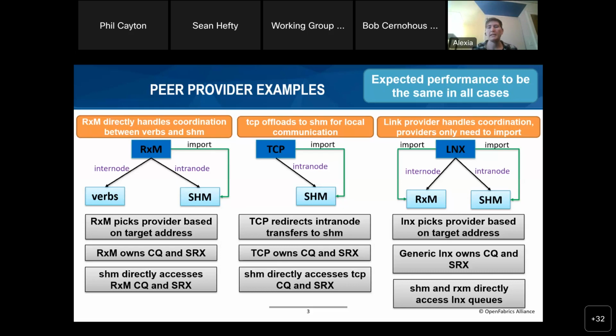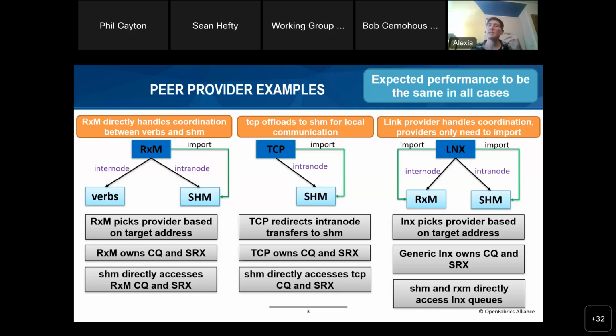The third case is our new use case that would generalize this so that no provider would have to directly allocate all the SHMEM resources and allocate all the core provider resources and leverage those. So we would have this abstract link provider who would act as that owner and would import both of the core provider and the shared memory to use both of them as peers.